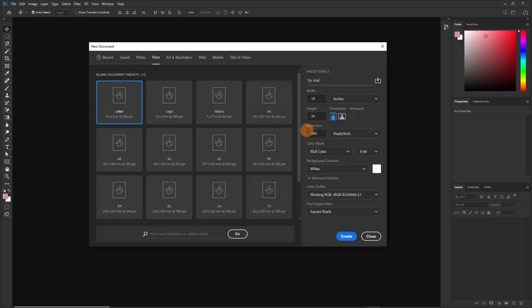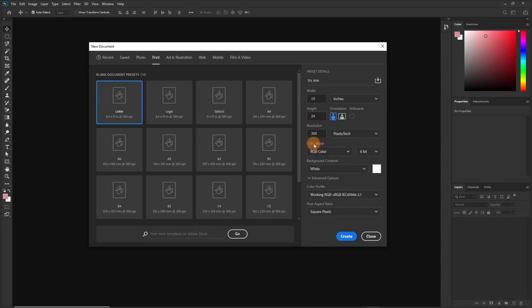Let's move down here. You see resolution. What is resolution? Resolution simply means the size or quality of the image. What will be the quality of the artwork you are working on? The higher the resolution, the higher the quality of the image. The lower the resolution, the lower the quality of the image to be produced. Now, resolution is measured majorly in pixels per inch, commonly 300 ppi.